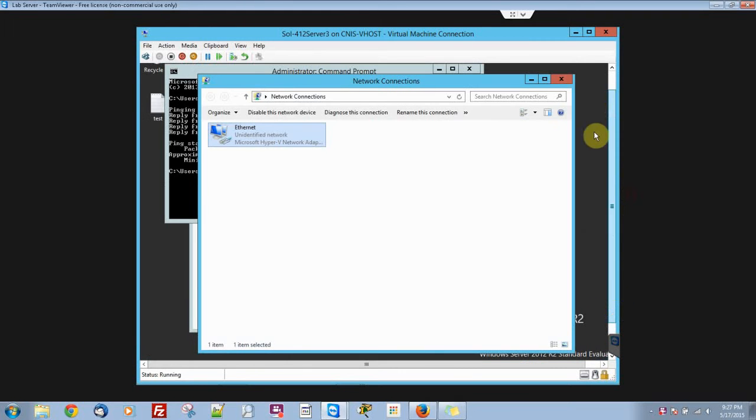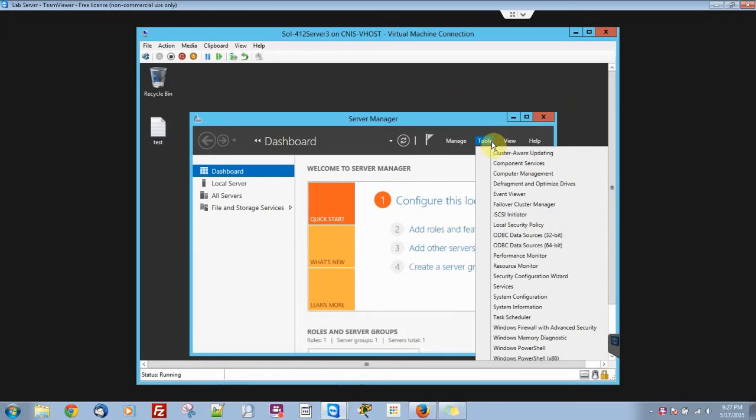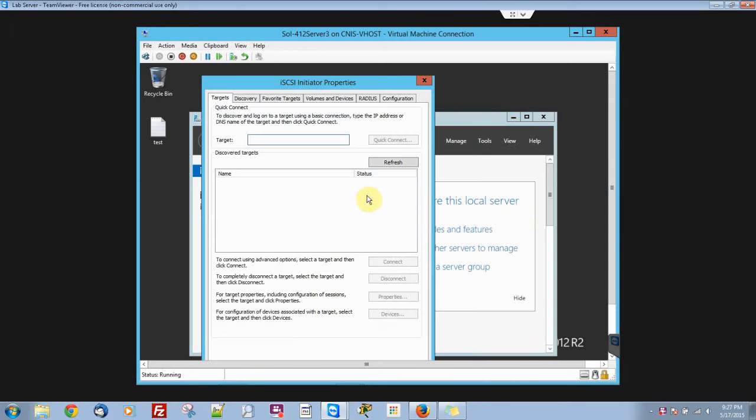And then when you're on server 3, I go to iSCSI initiator, and it doesn't prompt you like it did for Windows, basically for server 2. So it doesn't even see anything.